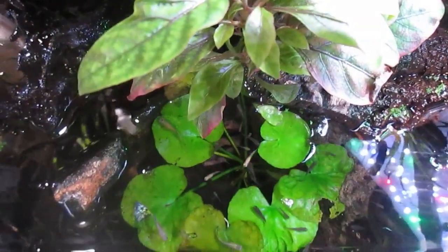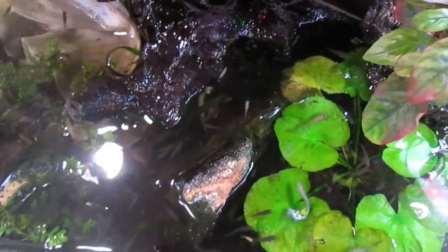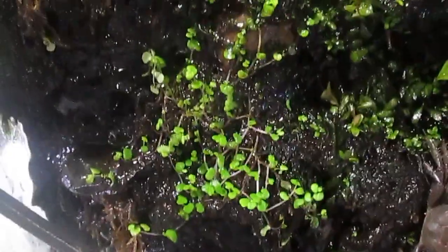And I finally am able to grow some aquatic plants in here. I think because I only have a couple crabs left, they don't get beat up as much. And now I have some aquatic plants that are thriving. I've taken some Rotala indica from my other tank, and that's doing quite well here. That's this plant over here. And that white bag that is not quite so attractive, that is now necessary.